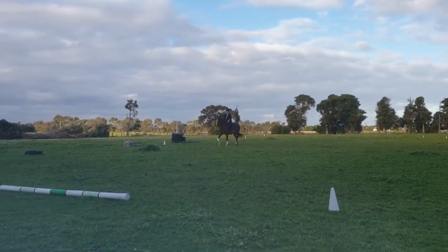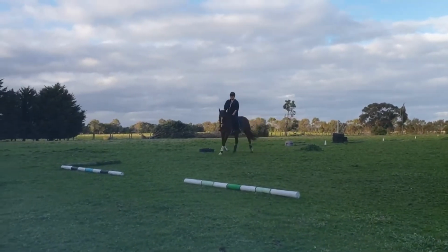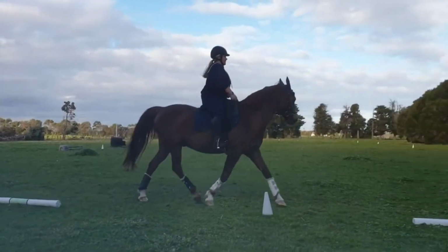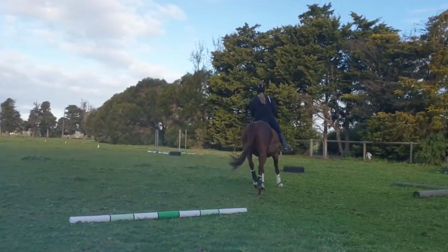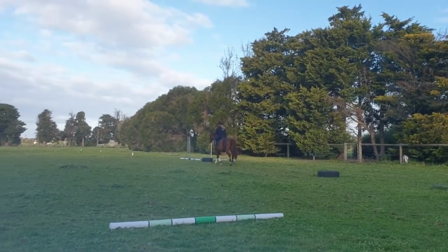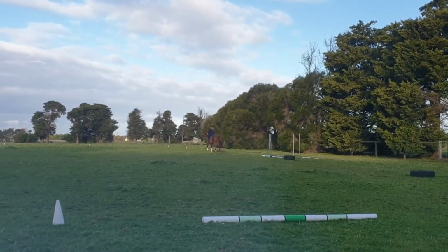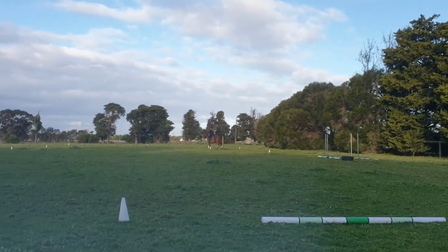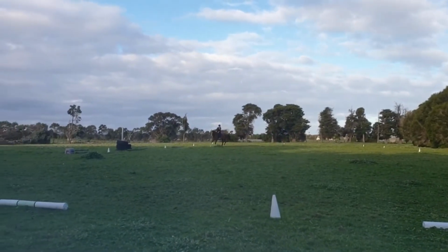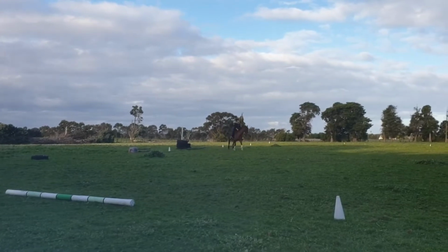So we scored 6.5 for this, fairly straight and accurate. Again, I'm like, go into the corner, Moo, go into the corner. And here is the canter left. You can see he just doesn't really want to go and he's picking up the wrong lead. And honestly, I thought it was his muscle tightness because we had done a lot of work in canter, because that's what he does really need to improve overall, because he does have that horrible 4-beat canter. So there you can see he came back out of canter and I would put him back in, but at least he was actually cantering at this point.